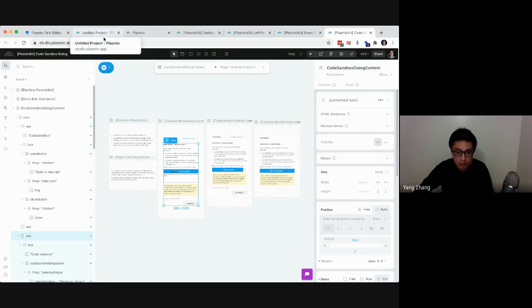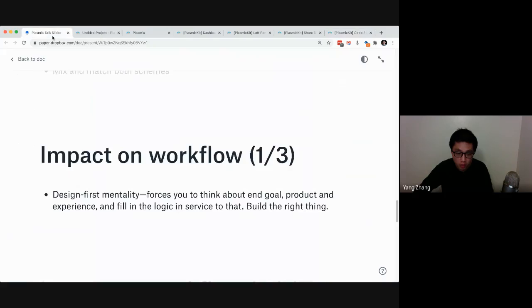So yeah, for our own workflow, this is what this is referencing. There's a few takeaways that we had. One was that Plasmic really tries to make you think about and confront the design up front.